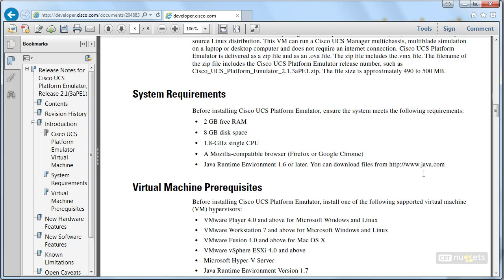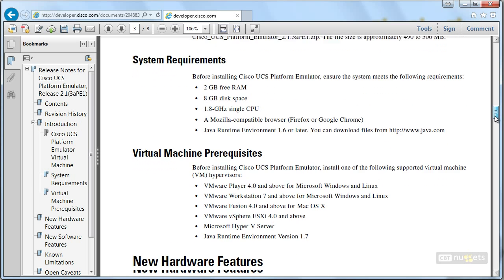So the box where you want to run this emulator needs 2 gig free of RAM, 8 gig free of disk space, a 1.8 gig CPU, Firefox or Google Chrome, and the Java runtime environment 1.6 or later. Just go right down the checklist, make sure you meet those system requirements.